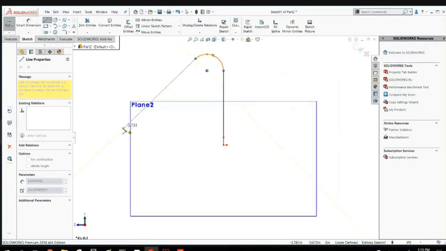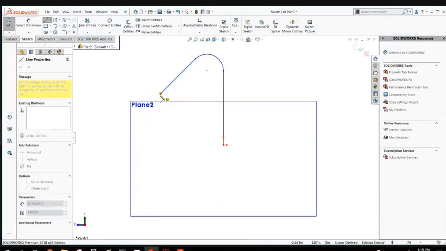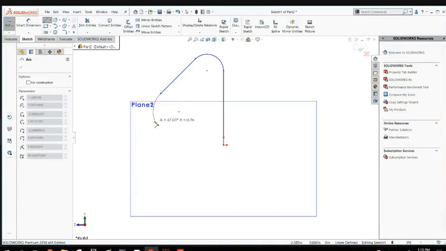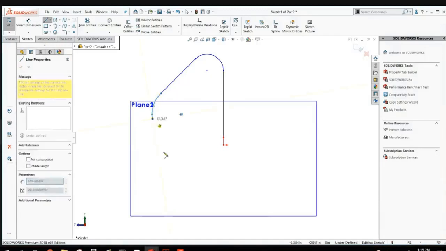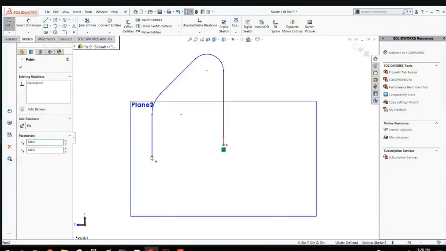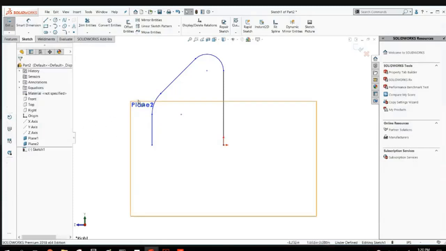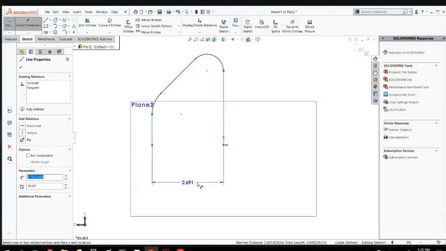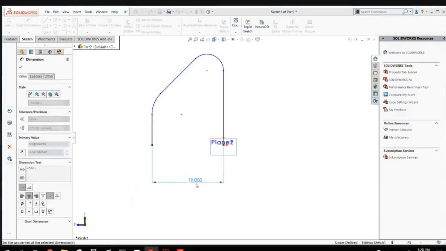You know that as you're drawing a line, if you follow those yellow lines, it'll automatically place permanent relations on there. While you're drawing a line, if you go back to the beginning, it'll start a tangent arc. You can also toggle that on or off with the A key on your keyboard. It's kind of nice to be able to go in between arcs and lines without actually having to change tools. I just need to make sure everything's square and lined up here. So I'll put on a couple more relations. Start putting in some dimensions so I get a better proportion on this thing.